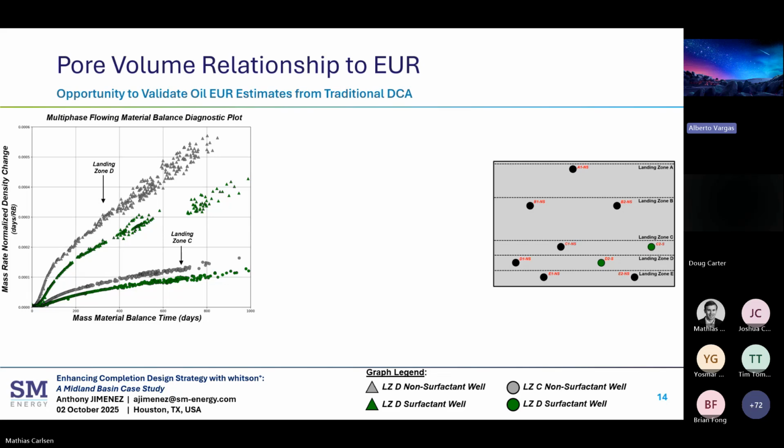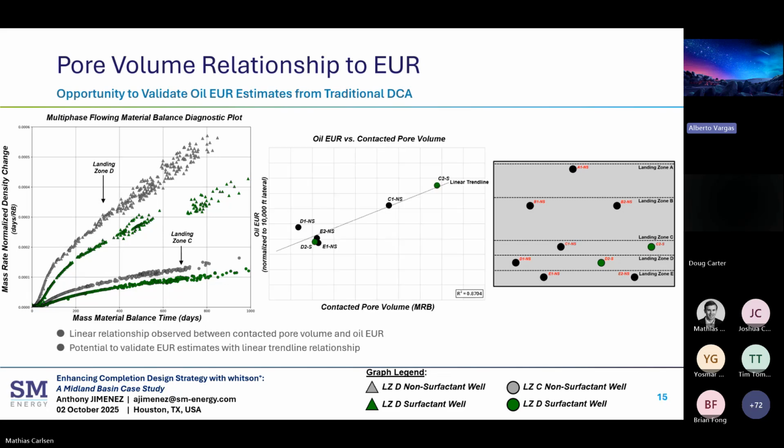We think this is something interesting that we can almost use as a surveillance tool or a QC analysis. Just like we did on the previous slide, but now instead of 360-day cum volumes on the y-axis, we're looking at the oil EUR. This is the EUR that your asset engineers would do based off of their type wells and their wells per section. So this is, let's call it traditional. This is not RTA based or anything. This is more from your conventional asset development. So that's on the y-axis.